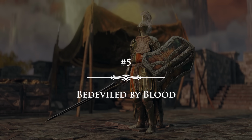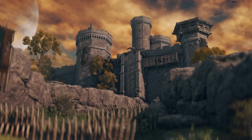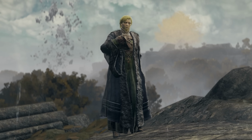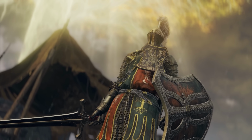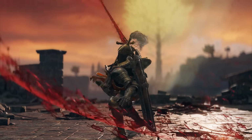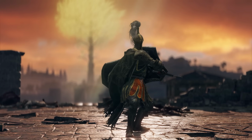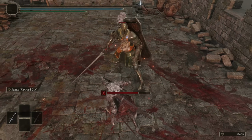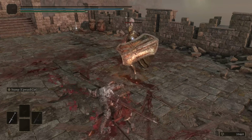For number 5, do you remember fighting this knight commander here at Castle Hight? So, as you may know, this knight features in Kenneth Haight's questline, and he is described as a knight commander of Stormhill who is simply obsessed with blood. Fittingly then, he does use a bloody slash attack, which makes him a unique enemy, but did you know that it goes further than that? So recently, I noticed that if blood loss is triggered in the vicinity when you fight him, then the knight will get an attack power boost, as shown by this red glow on his character.